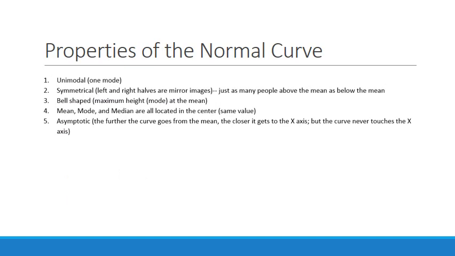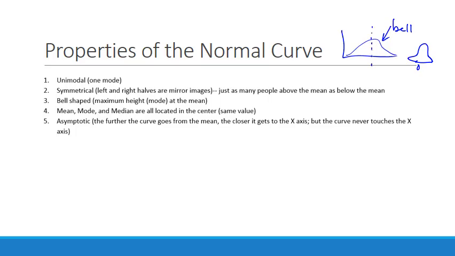Now, some properties of this normal curve, also referred to as the bell curve, everyone. So you may have heard of that. And a bell curve kind of looks like this. Sorry, my pen kind of took a hiccup there, but it's called a bell curve because people felt that it looked kind of like a bell. Okay, ding dong. Anyway, the first property, it's unimodal, meaning there's only one mode, so there'll be no ties, just one mode. It's symmetrical, so that's why my picture's so bad here, is that really my left side is supposed to be equal to my right side.